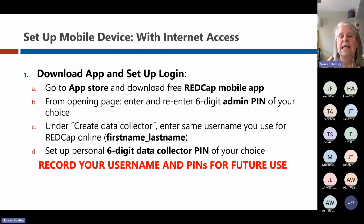It's your choice. If you are a grantee that has, say, several tablets that will be used by your organization by different people, I would recommend that the organization have an admin pin that they use, because you always want to be able to access it again later. If data is not synced with the server, you could lose it, and we had that happen with some of the cohort 1 folks. But if you have an admin pin for your organization, the admin can always go in and get the data.